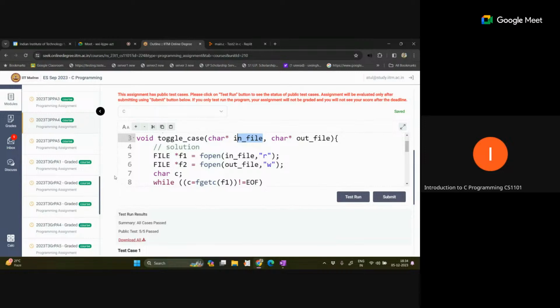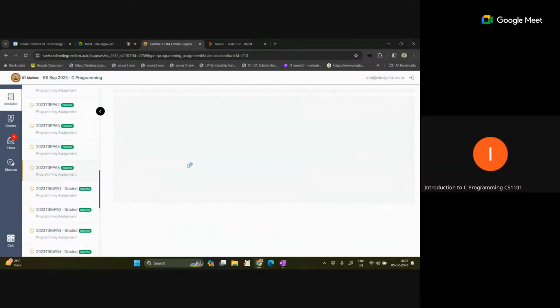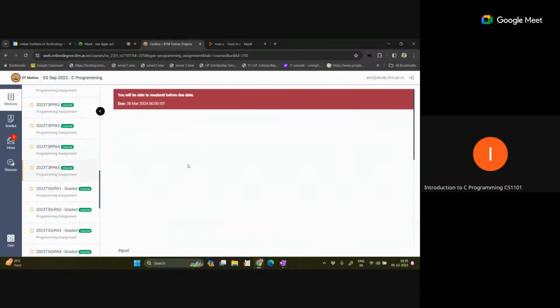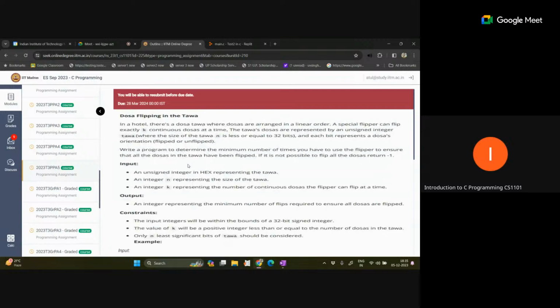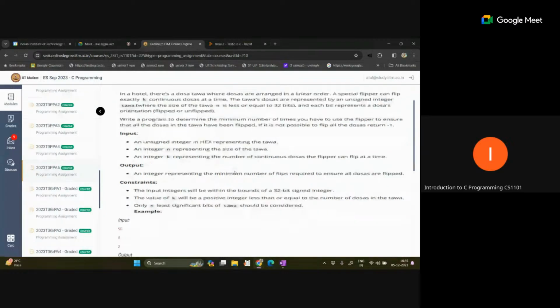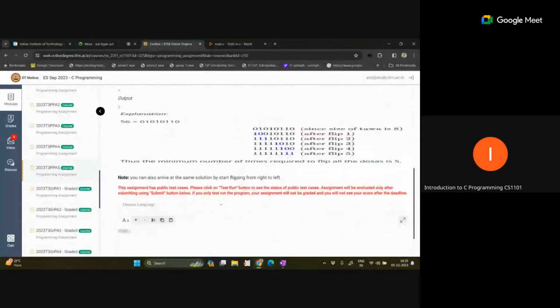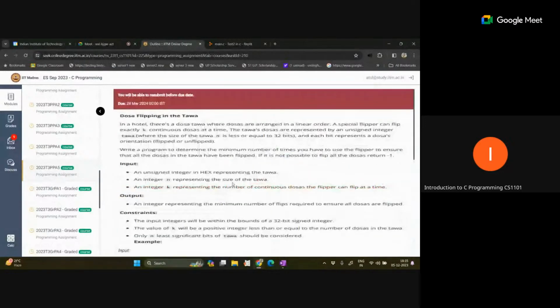So the next problem is actually a little bit heavy. PP5. Dose of living in the dawa, the minimum number of times required to fill it.